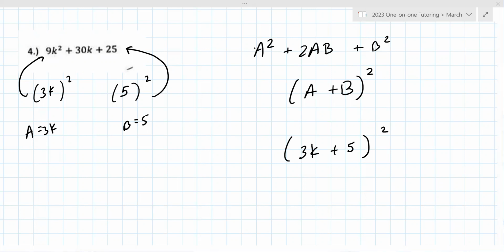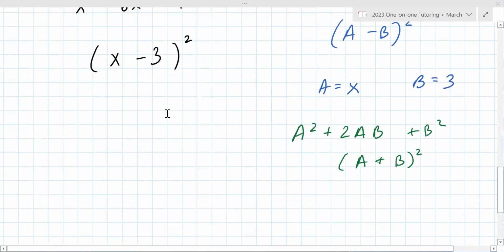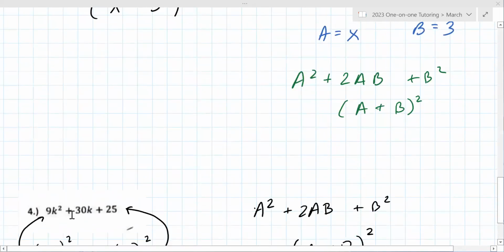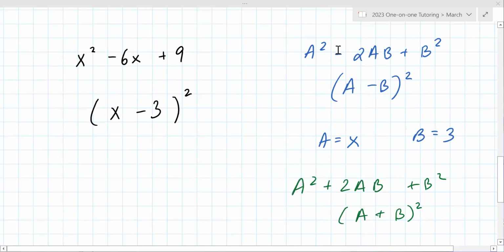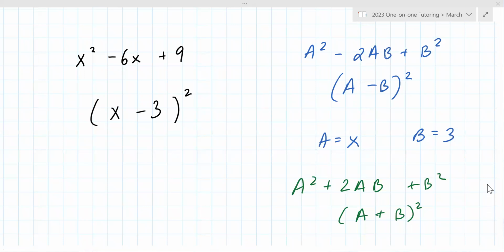So to determine the signs, like the last one was a minus and this one was a plus, how would you tell? Is it based on what's in front of the middle one? Okay. See how this middle one, this one here. Good question. All right, let me have you do one more here.